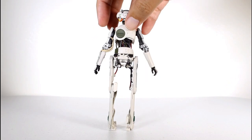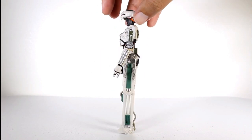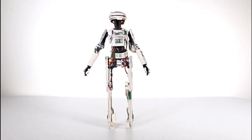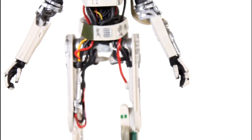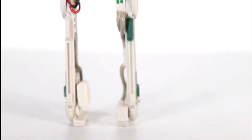I think they did a really good job with the sculpt on this. Hasbro should be commended for their attempt to make L3 into a functioning action figure just based on the skinniness of her legs and the weird design of her as a droid. Now, what makes this figure so interesting to me is the articulation on this is odd.